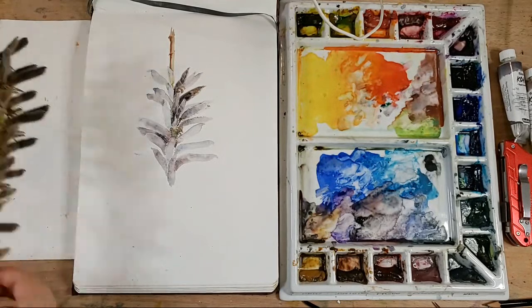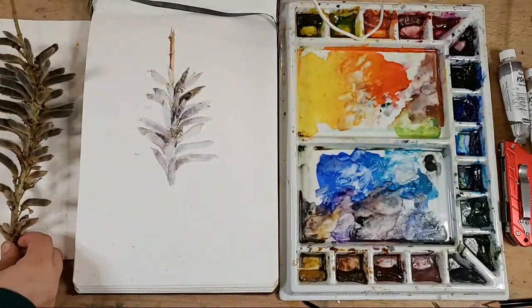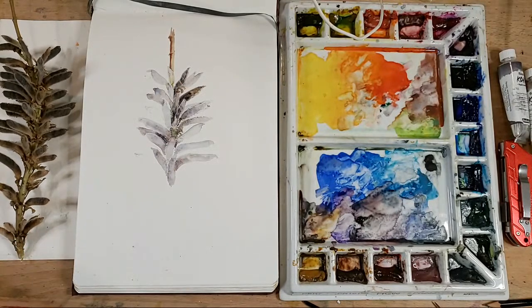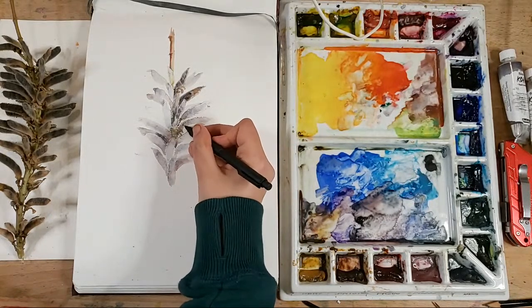Yes, these are seed pods from some lupins that I have in my hell strip in front of my house. This specific lupin is a hybrid that I accidentally planted last year, but most of them are native sundial lupins, so I didn't want this lupin to self-seed. In general, I would welcome self-seeding, but I pulled off the seed pods and tossed them in my compost. Then two days later, I realized this would actually be a good exercise to figure out how to paint this fuzz. So I pulled them out of my compost bin. Today we are painting garbage. Yes, they're lupins. This is part of the whole lupin project that's going to drag on forever, apparently.